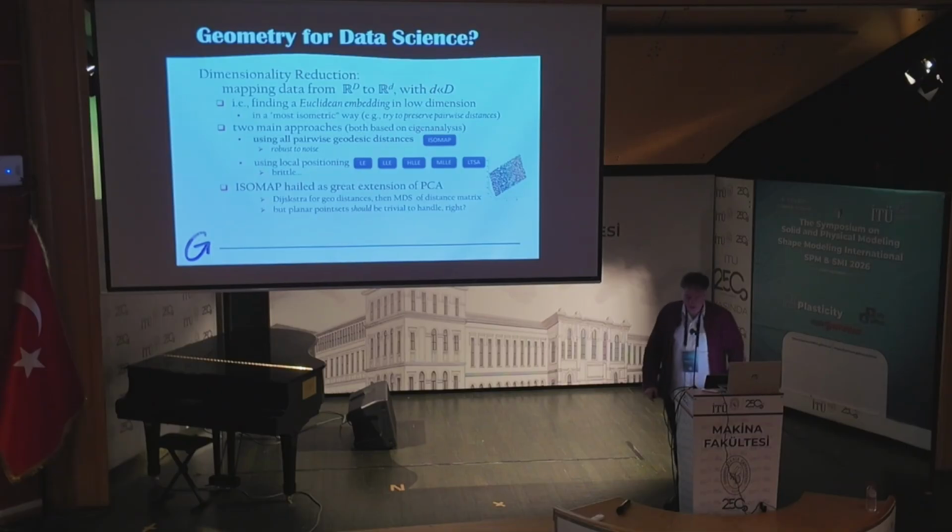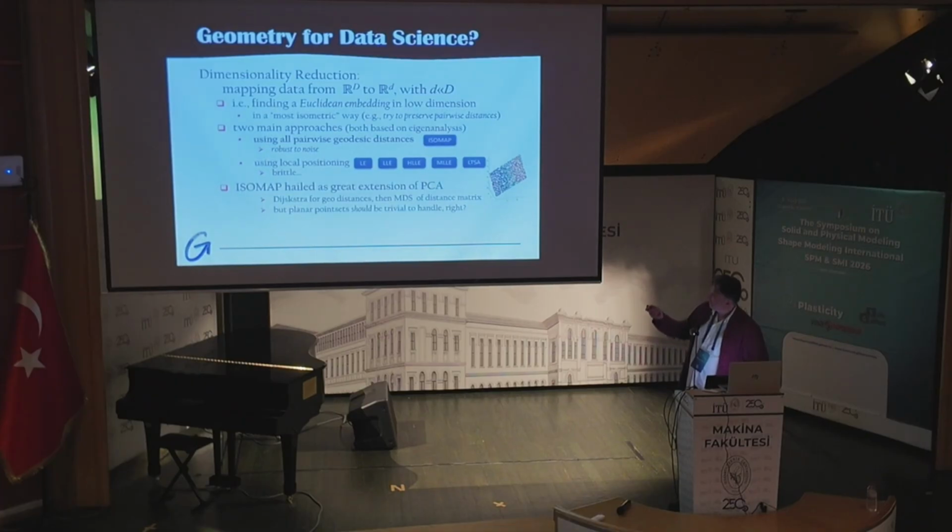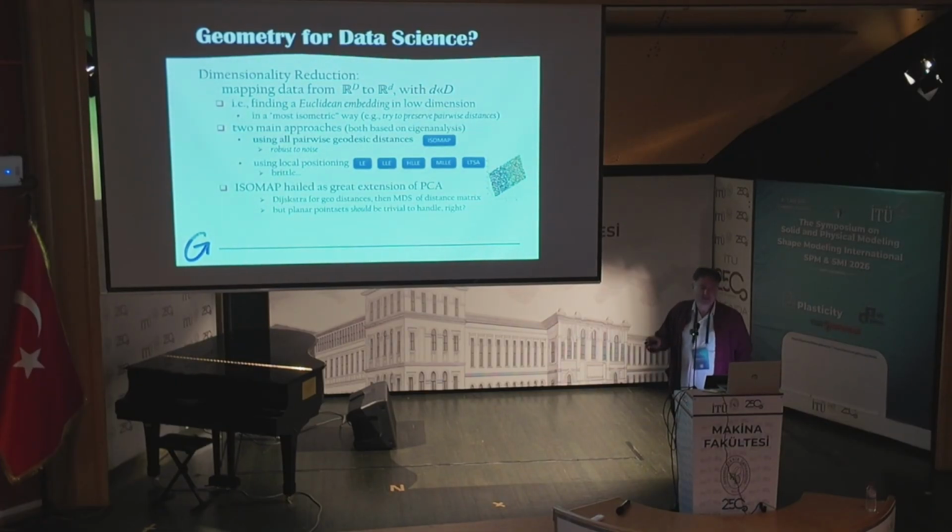And here is why I'm saying it's bad. I hope that your geometer brain will react as strongly as I did when I first saw this. If you take even points that lie in a 2D plane in 3D, and you ask this Isomap to project it into 2D, you would expect that the projection should be perfect, right? I mean, it's a flat bunch of points. Actually, it's not. In this particular case, where PCA will give you obviously exactly the right answer, Isomap is much worse. They get up to 5% of inaccuracies, whereas PCA is exact. So that was the first surprise.